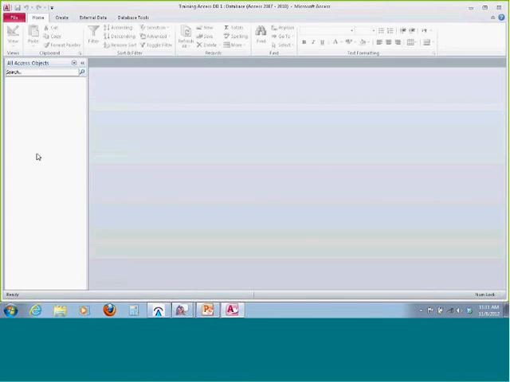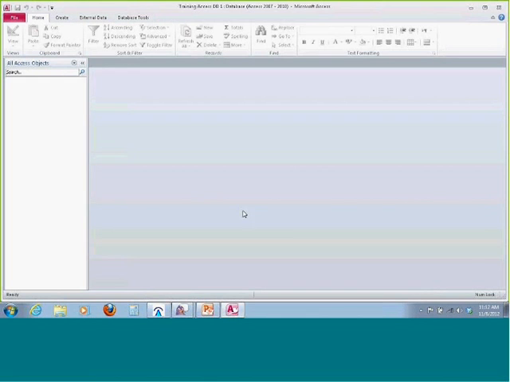Over here to the left is our objects box. This is where we're going to start to see things appear as we create them, so we can look at tables and queries and stuff like that that might be available to us. As we look at this, the newer versions, like you're, I'm sure, accustomed to in Excel these days and Word and so forth, have the ribbon technology. That took an adjustment in this tool. It didn't take too long in Word, but boy, it took me about 2 months to get used to it in this tool. We have several options up here: File, Home, Create, External Data, and Database Tools.